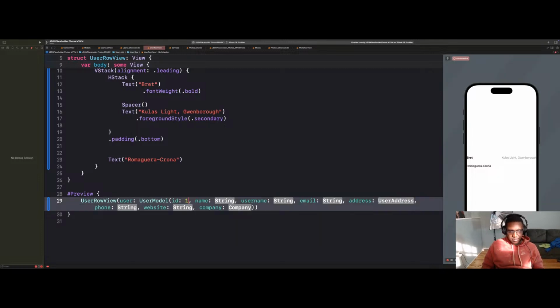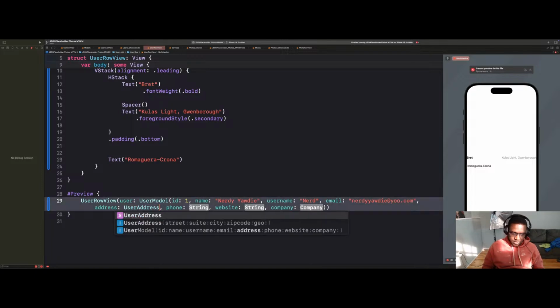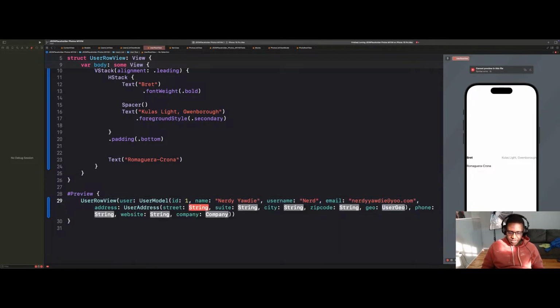Let's just add some basic stuff here. So let's say nerdy, and then nerd, and then yo.com. And then for user address, let's just add in some stuff real quick.